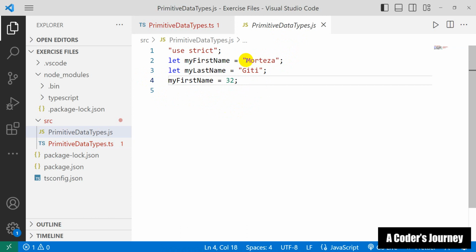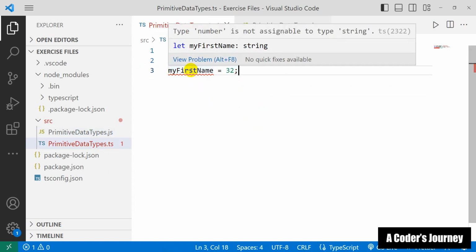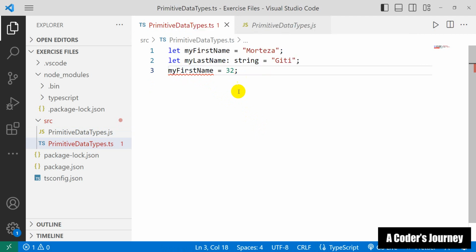You are allowed to put a string into a variable and then put a number into it. So this is 100% fine in JavaScript, but in TypeScript this will produce an error, and the code will not compile. So this is the beauty and the power of TypeScript, because it gives us static type checking.